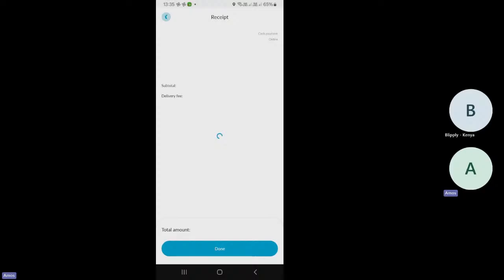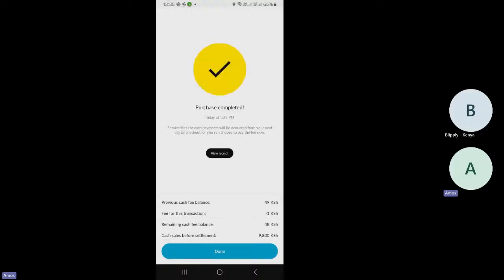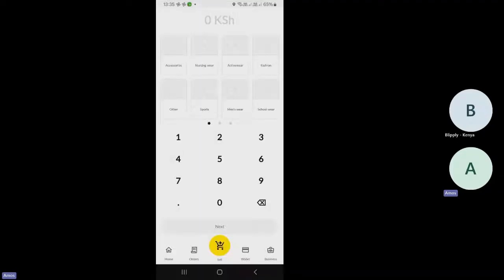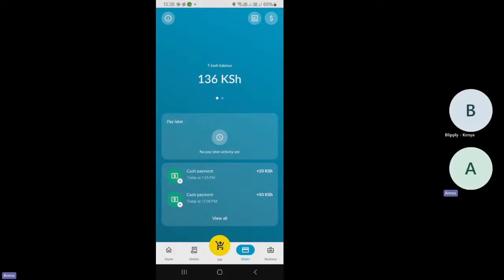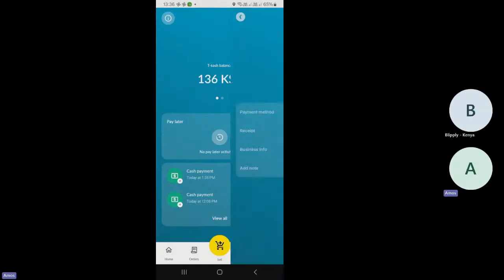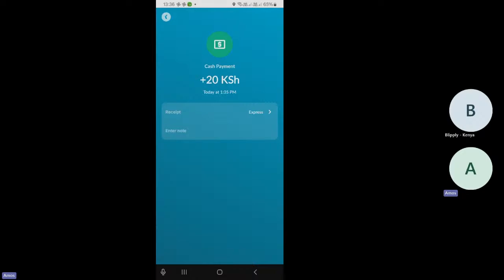The receipt of the transaction will just show you that this is something under spot, but no more information of what this spot was. So if you get time, maybe in the course of the day, that busy day, you can just come here and say that this transaction is done. Follow that transaction to the wallet. Under the wallet, you will see the cash payment that was made for 20 today at 1:35 p.m. and add a note to it.